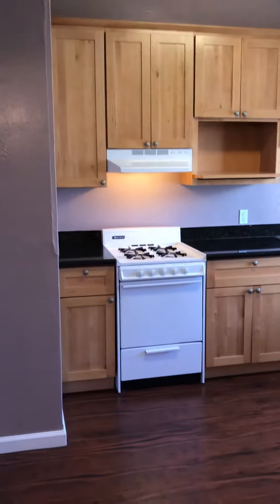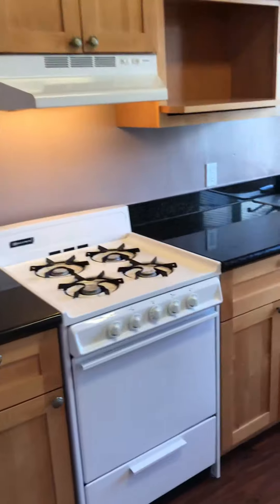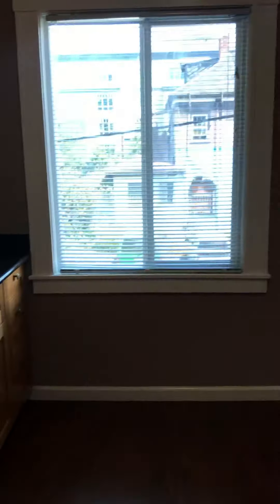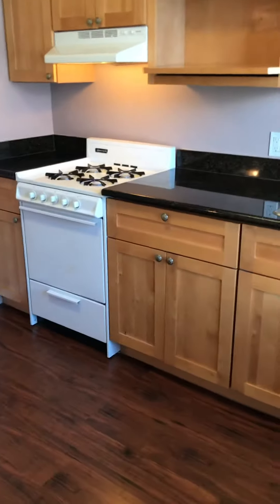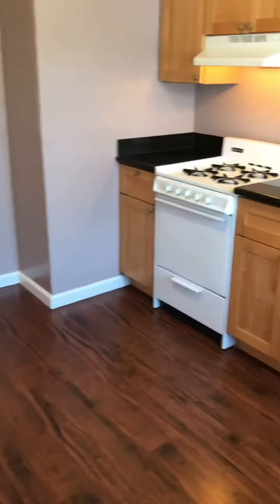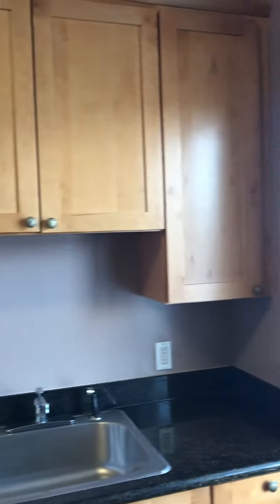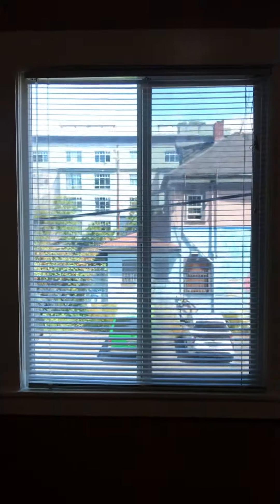There's a separate kitchen. We are going to get new stainless steel appliances — it's going to have a stainless steel stove and hood. It has stone countertops right now, and a smaller stainless steel fridge is coming. You can see there's plenty of room to put a little table over here, or a kitchen island if you really like to cook and need more counter space. But there is a lot of storage here.